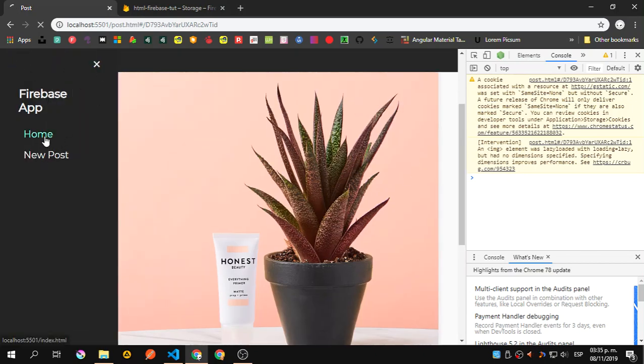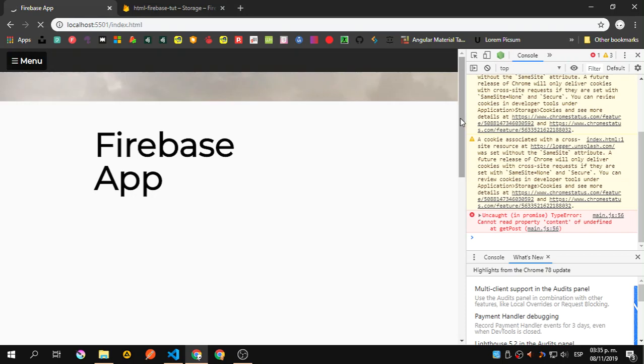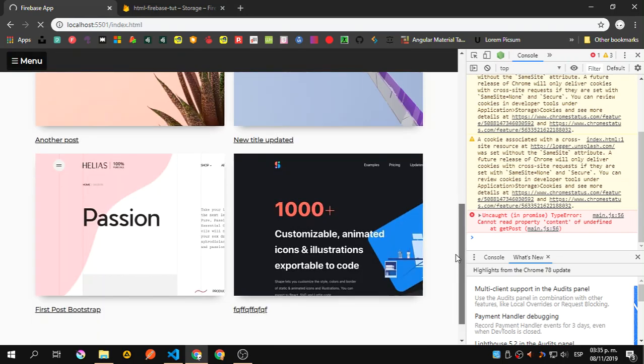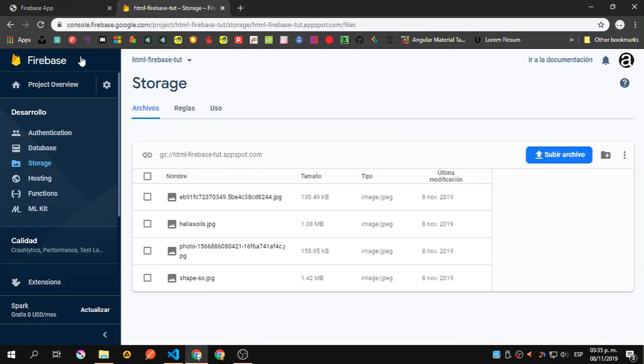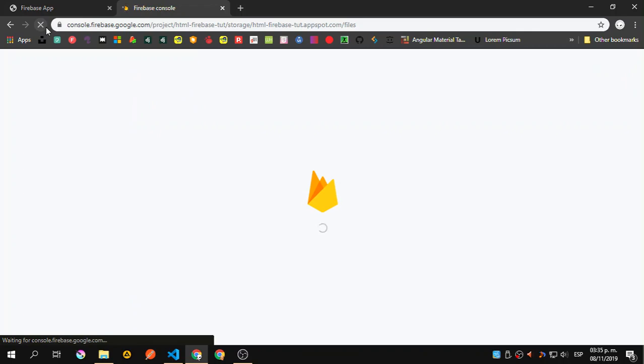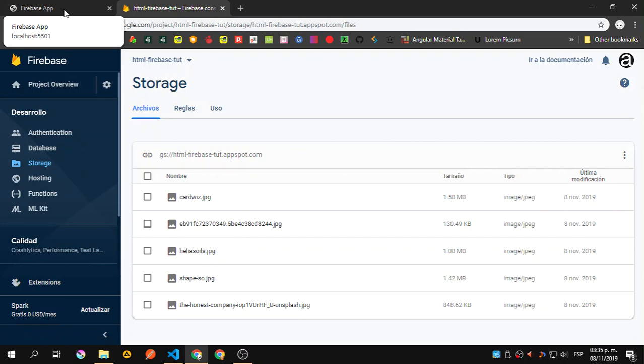Let's go home. Okay, to see what we have, and we will change another one in a second. Just let me delete the last one that wasn't deleted, because we uploaded one that is not being used.